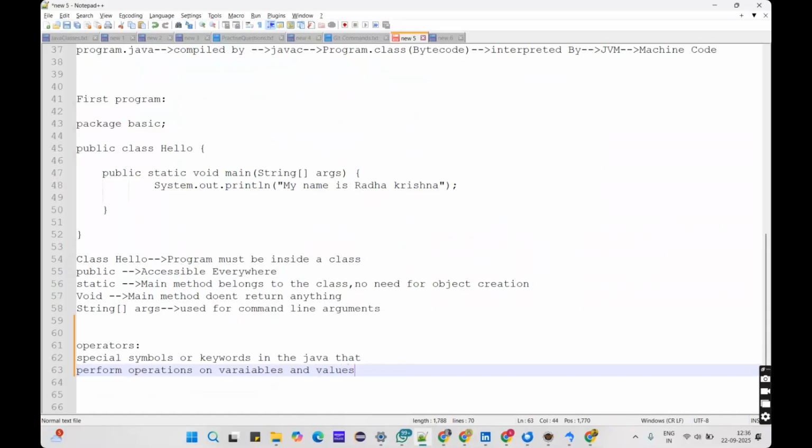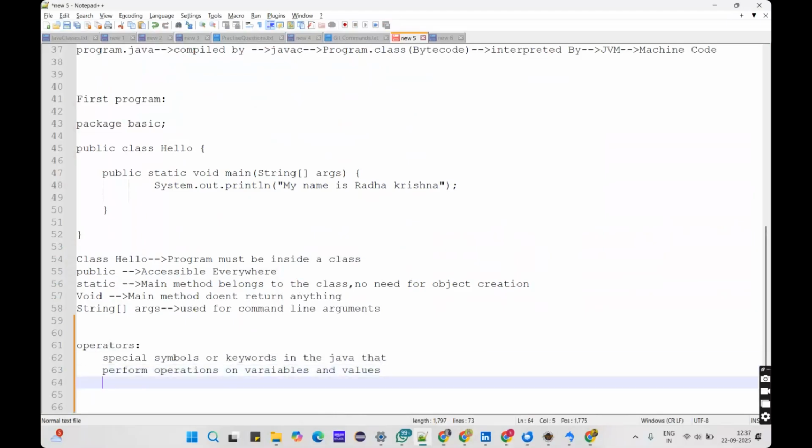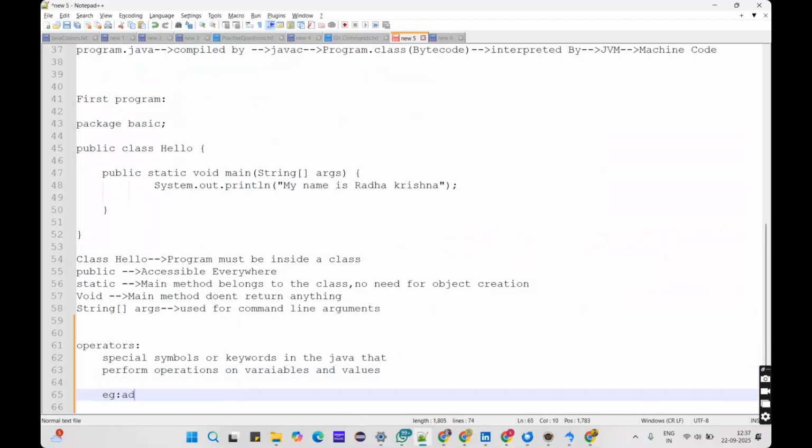Okay, so it performs special operations between variables and values. So for example, we have addition, comparisons and some logical decisions also. Okay, so these are examples, and we also have more.